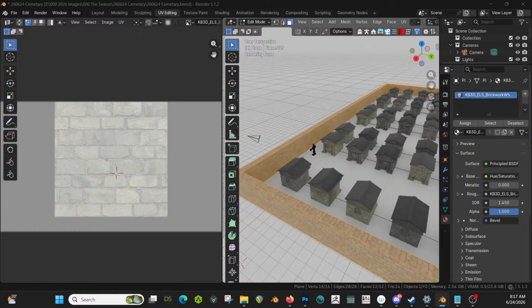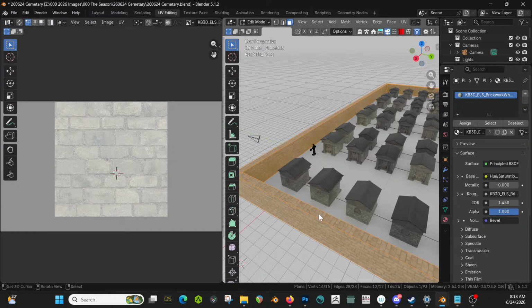There we go. Let's see. What's this look like?